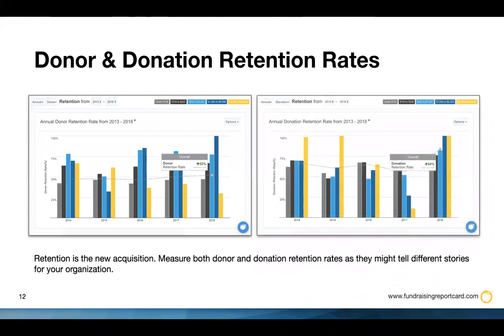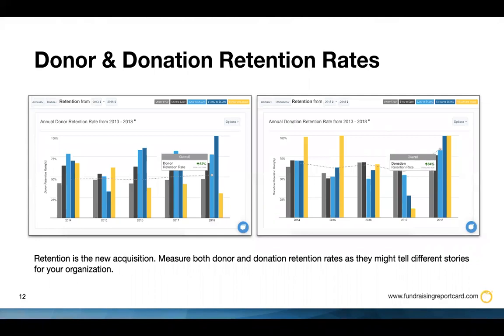And that's really important. We like to say retention is the new acquisition, and we all know that acquiring new donors at nonprofits is getting more and more difficult and more expensive. So really measuring retention and impacting retention is critically important to your success. Otherwise, you are quite likely to be caught in sort of a new acquisition doom loop.